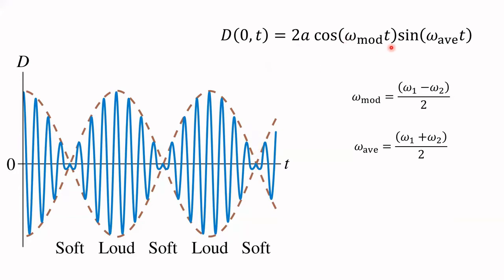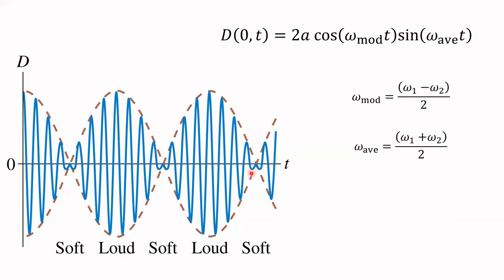Points in time at which the cosine function takes on the value 0, that's when your total oscillations have an amplitude of 0. So this picture right here already explains what you were hearing with the bagpipes. He was producing two tones which were close together in frequency, and there were moments in time when the total amplitude was high, that's when the sound was louder, and then there are moments where the amplitude is close to 0, and that's when the sound is lower. Now, really, in that bagpipe example, there were never any moments where the sound was close to 0. It was always loud. You just heard it getting louder, softer, louder, softer.